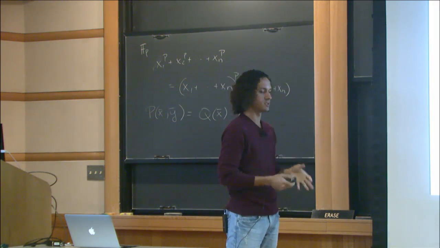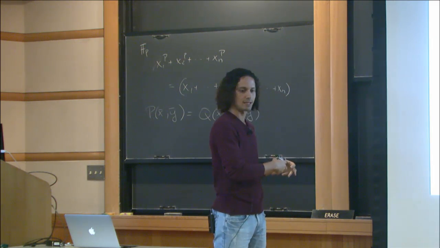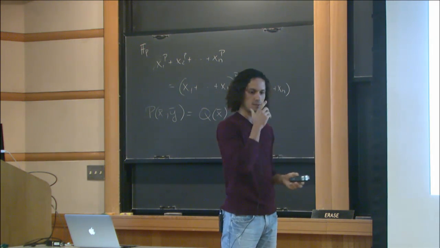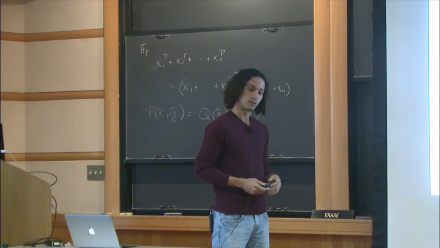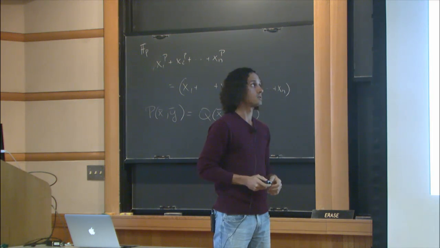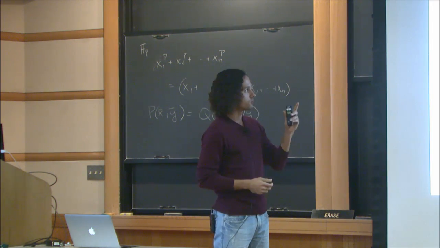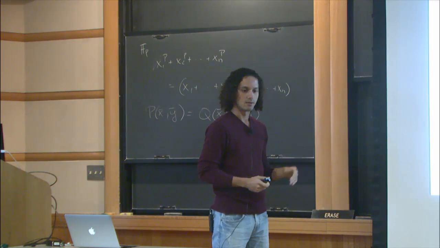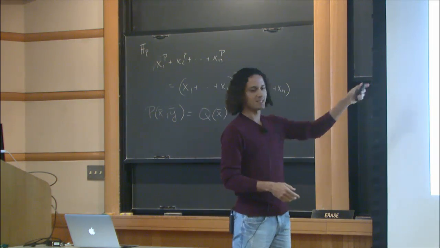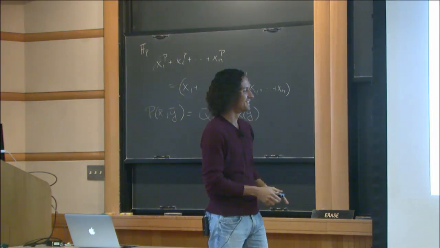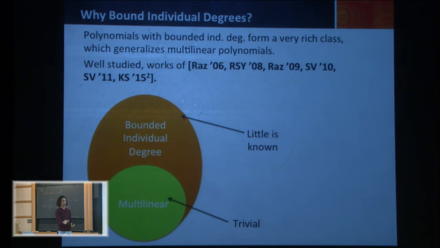There is a result that shows that once you have PIT for a certain class, then you can factor easily for that restricted class. You are talking about the Saraf–Koparty? No, I'm talking about Shpilka–Volkovich, 2011, I think. It's a corollary of a result there. It's a piece of a paper. Okay, it's a piece of a trivial paper. No, not trivial. The paper is not trivial at all. Okay, I'll change the word trivial. The result is a piece of a paper.